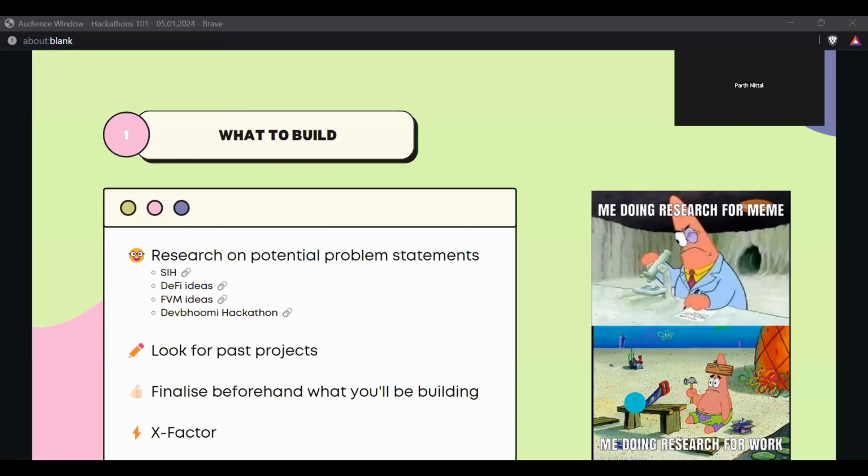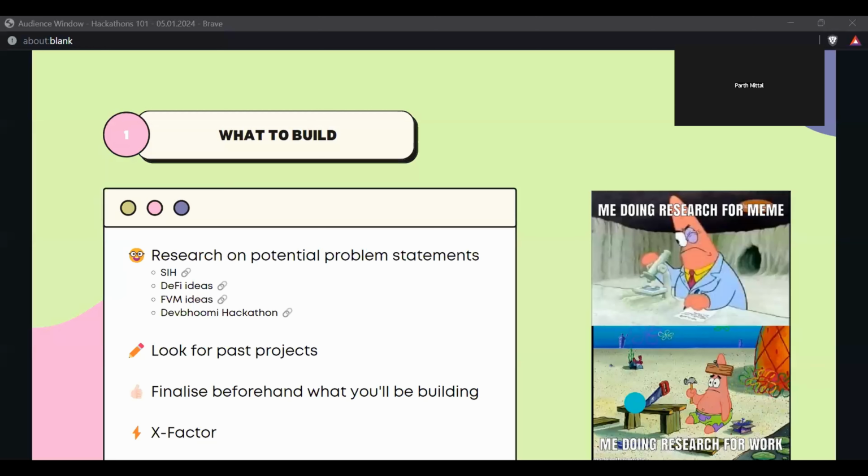For instance, for ETH India, we did some research and found a document prepared by the Niti Aayog, which is the Planning Commission, I think, of India. It had the blockchain strategy for India, and that had some 3 or 4 problems that were not solved anywhere in the world, and that's what we built upon for ChartSwap, the project we built for ETH India. Another way you could do it is look for past projects built at large hackathons for inspiration, and then look for what you could do tangentially, what you could do parallelly, or what is something they did not do but you could add.